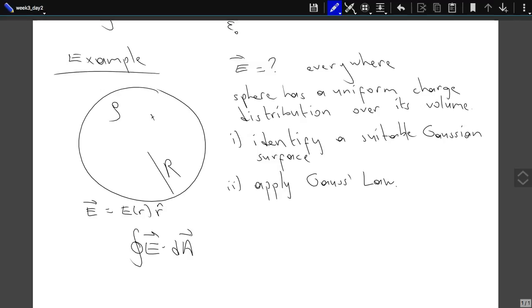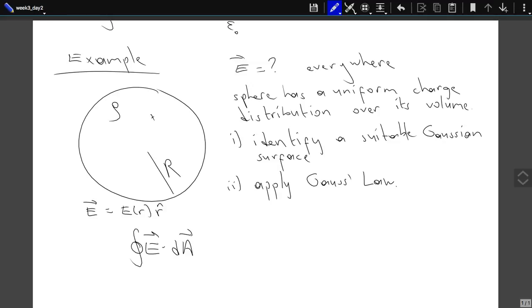So we have to identify a surface at which either the electric field or its magnitude, let's say, is constant, or the scalar product should be 0. That way we can simplify this integral. Now if you look at this electric field, we already know some properties of it just by looking at the symmetry, because things do not change as we rotate them. So if we always stay at the same distance from the center, if R is the same, the magnitude doesn't change. dA is also in the radial direction.